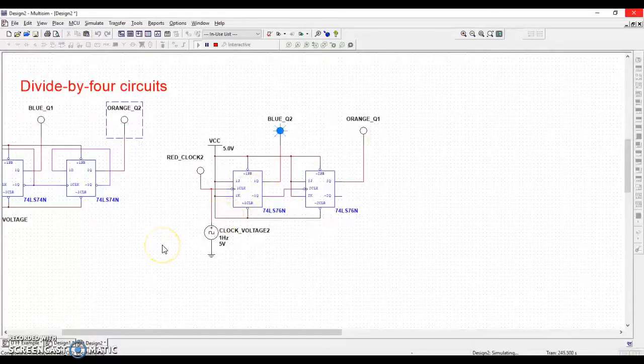Okay, so hopefully that's a little bit of an idea of what's going on. You should have enough information now to go tackle day 2 of lesson 3.1 on JK flip-flops and divide by 2 counters.